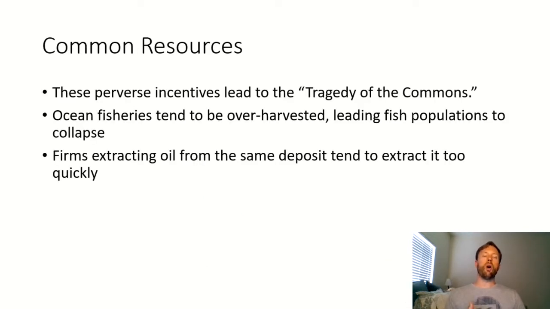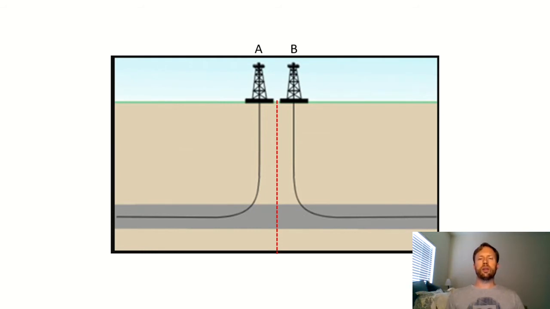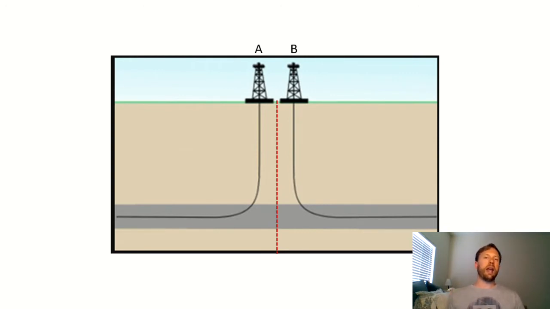Another example would be oil companies extracting oil from the same deposit — they're going to tend to extract that oil too quickly. Here you've got two firms, firm A and firm B. The red dotted line is a lease line: everything to the right belongs to firm B, everything to the left belongs to firm A. Unfortunately, that dark band below the surface is the oil deposit. Both firms are on different plots of land above ground, but below ground they are both tapping into the same oil reserve. Every barrel of oil that firm A brings to the surface is a barrel that's not there for firm B.